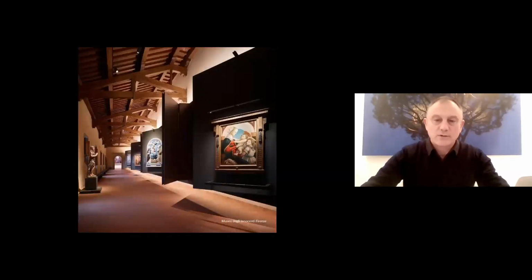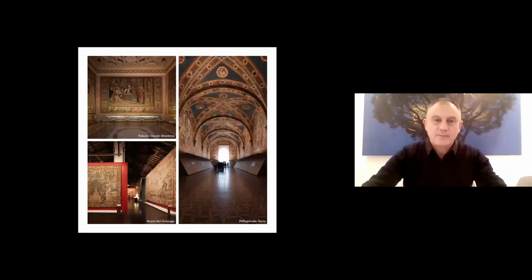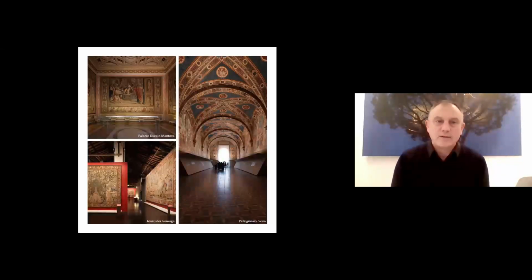The first job is Museo degli Innocenti in Florence, Cripta del Duomo di Siena, Museo Galilei. In the museum, usually we have to pay great attention to the lux, because some of this stuff is very delicate, and so we have to illuminate it well so as not to damage it. Palazzo Ducale in Mantova. In this case, we built a handrail, special stuff, custom made for them, with the light inside the handrail.